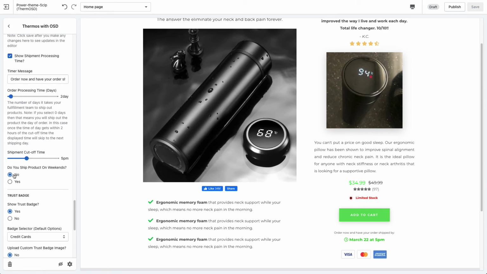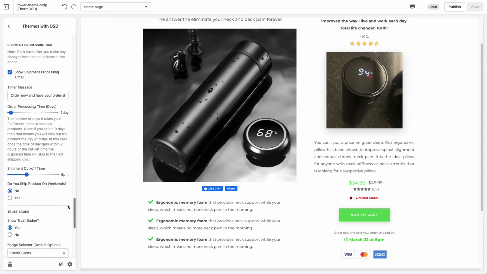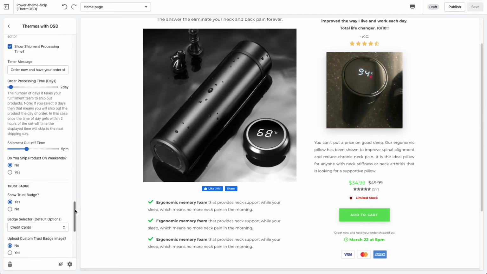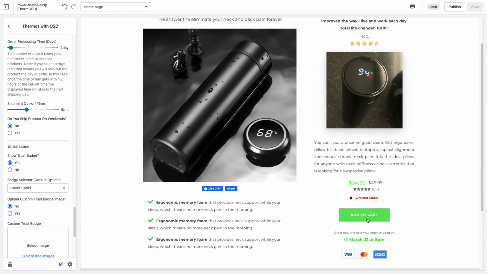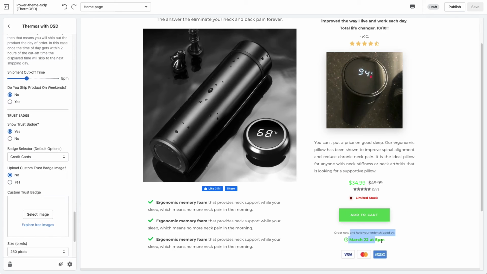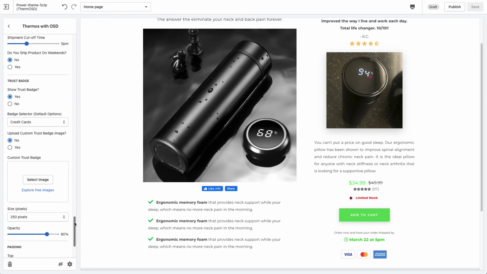So this is a yes or no selection and just depends on what your fulfillment service offers on weekends. This is a pretty cool section. I haven't seen this a whole lot within other Shopify themes, and I definitely recommend you guys test this out for sure. I think this could really increase your add to cart rates and your conversion rates as well. So that's a cool section to try out.